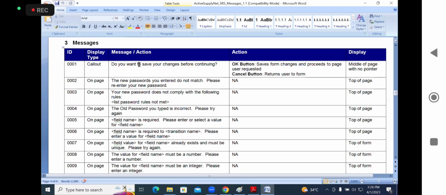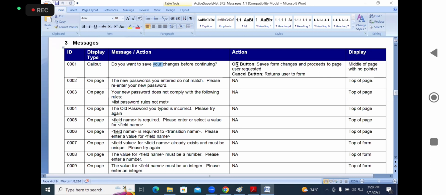You have to go through the document and understand what functionality needs to be tested in the project. According to this statement, this message needs to be displayed.